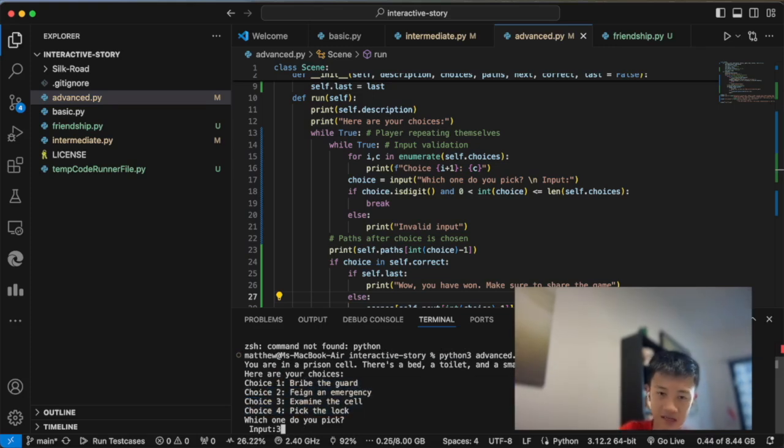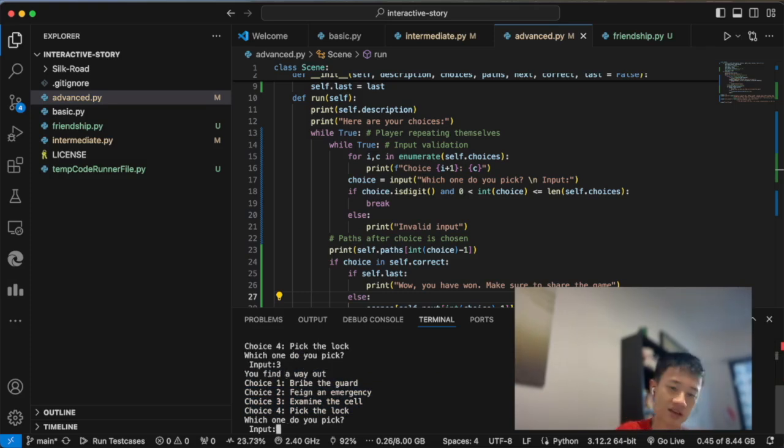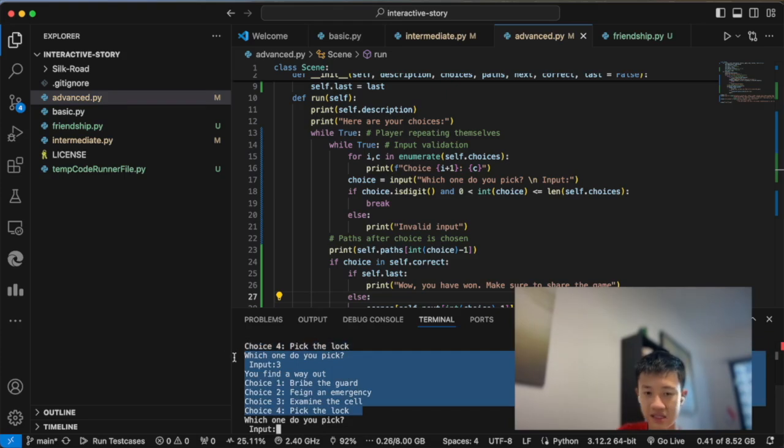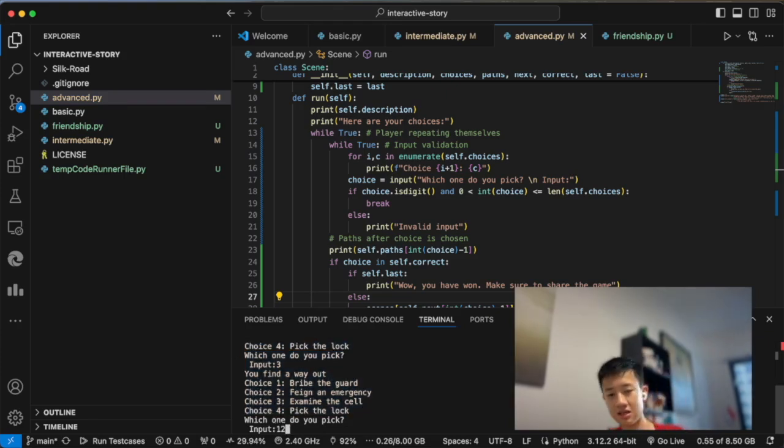And now we find that in the cell we have an error. Well, it's not exactly an error, right? The program's still running, but you realize it's the exact same choice. No matter what I do, if I choose three, which is the correct way, you can see it's telling you it's the correct way, but it's still doing the same thing. It's still giving you the same option.